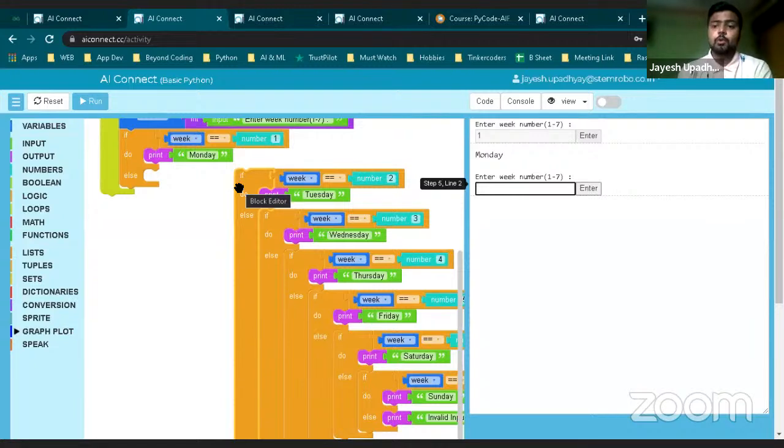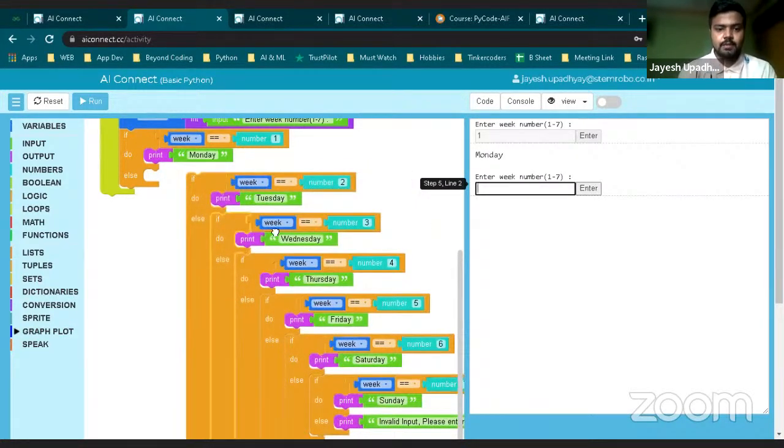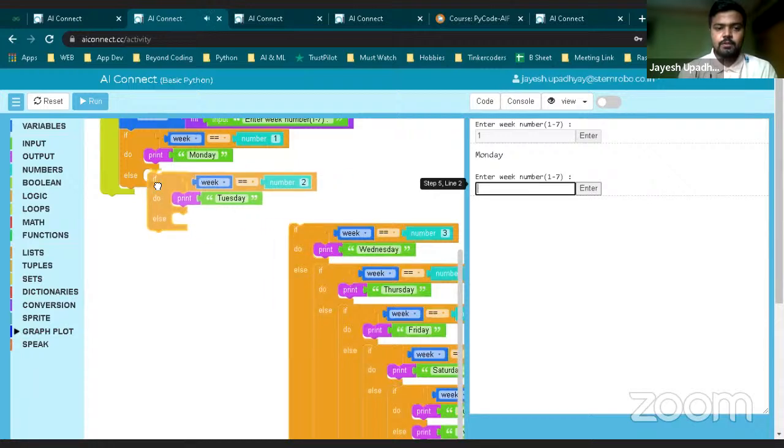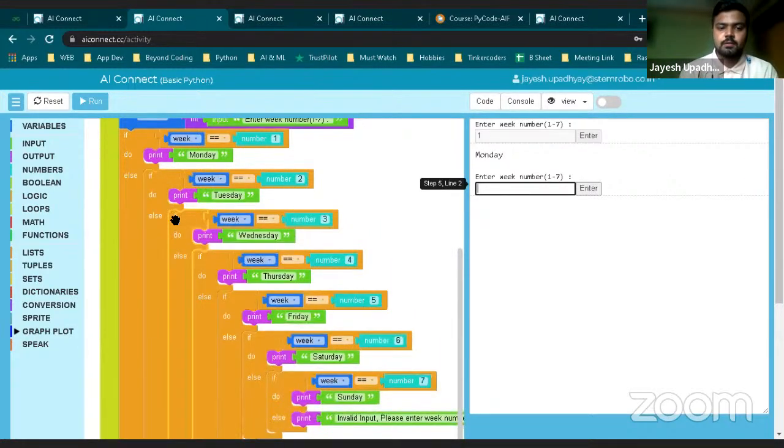Now after that, I want to write multiple conditions. This multiple condition is known as nested if and else. So what I will do, I will put it over here. I'm just adding one more condition like this. If I put inside this one, now I will check one more condition: if week is 2, so it is Tuesday. Same way I have done for all of this. So I create a nest, right?